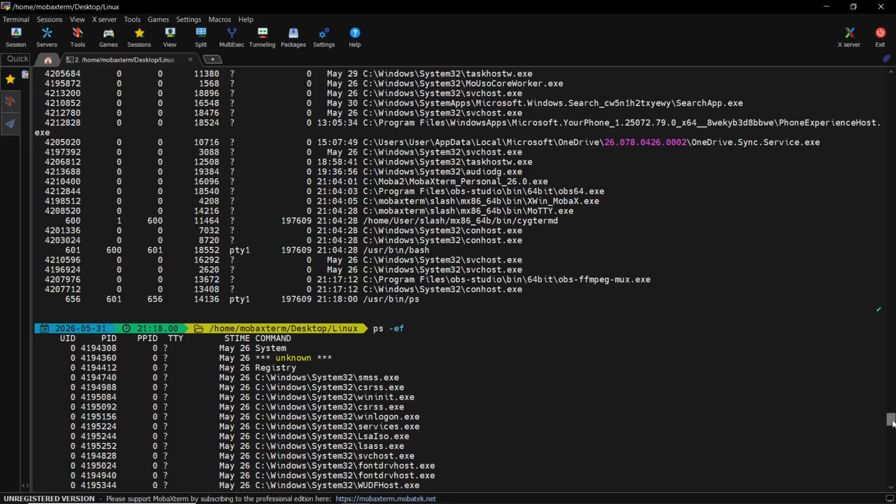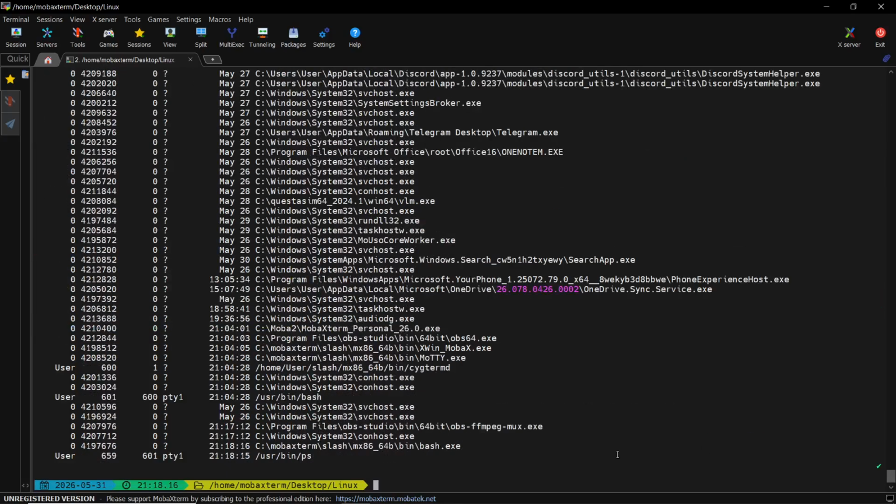We can use different versions. For example, if we use ps -ef with a pipe, which is an operator I will be discussing, we can use grep to find the process of our importance.